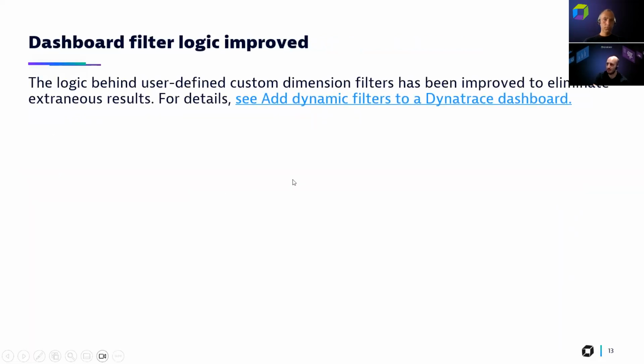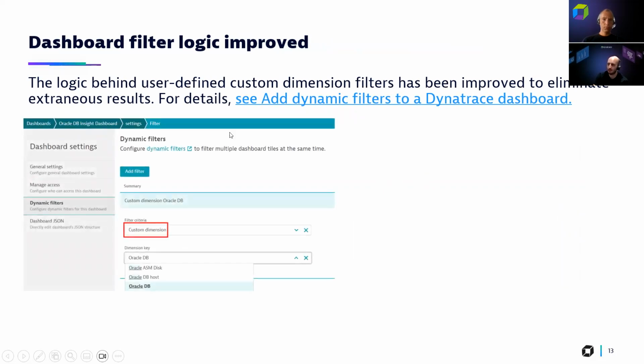The next one is that we improved our dashboards' filtering logic. Now, by adding these individual filters, the operator behavior changes. For example, individual filters on the dashboard are now AND conjuncted. Tag filters and custom dimension filters for the same dimension key or entity are OR conjuncted, and if there are multiple entries, either predefined or another custom dimension, these are all AND conjuncted.